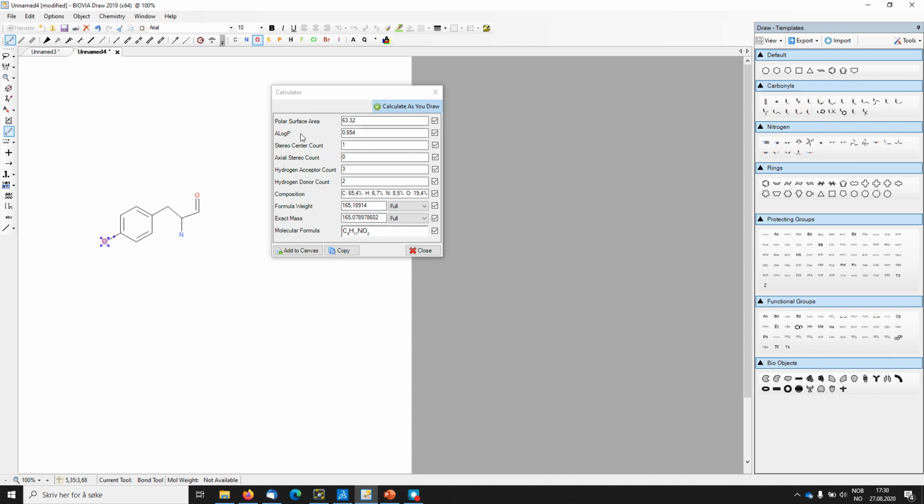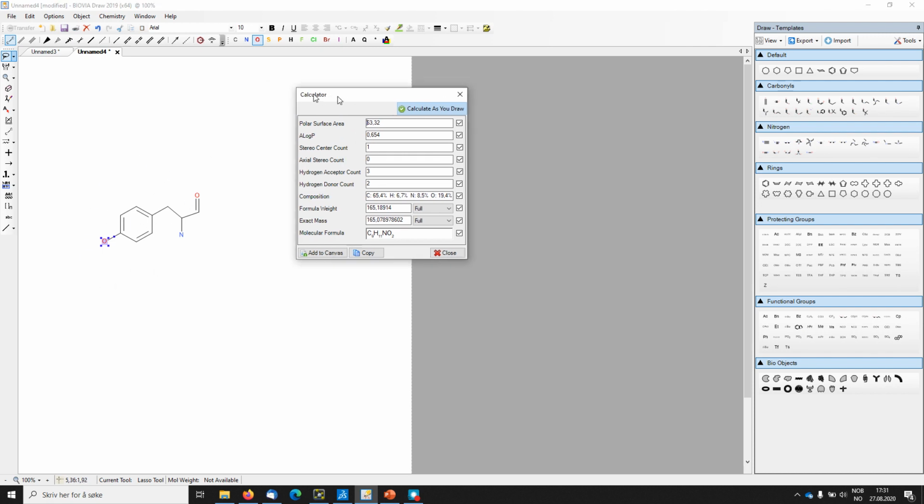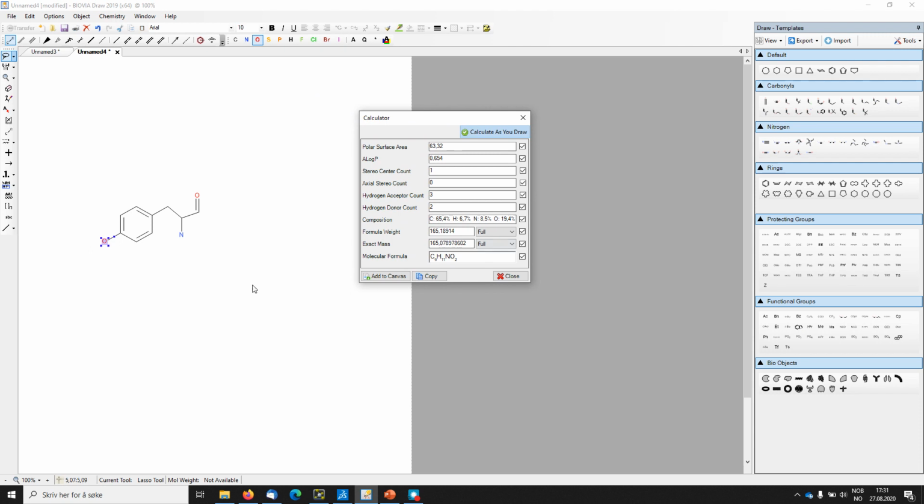And it also becomes more hydrophilic, your molecule, which is not too surprising. And also the polar surface area changes. So with this modification, it's not so surprising, but sometimes when you work with small molecules, it can be nice to just have this calculator that gives you some information about the properties of your molecule.